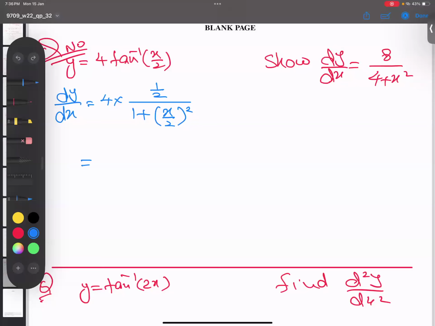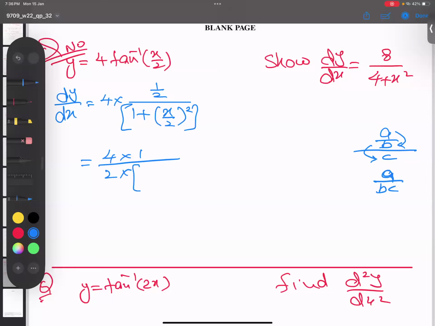Let me tell you how to deal with it. It is in a numerator. For example, look, I show you a by b, main line c. So this a by b will only flip. Same story here. So 4 will stay there, 1 will come here and 2 will go down like this. And what about this? So take LCM. First of all, I'm writing 1 plus x square over 4. Now 2 ones are 2, 2 twos are 4. This cancels out.